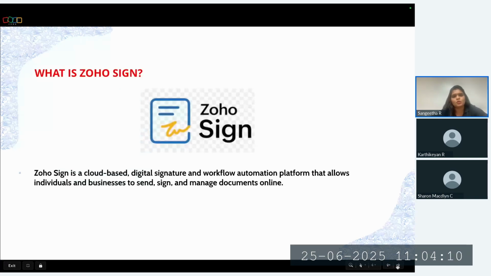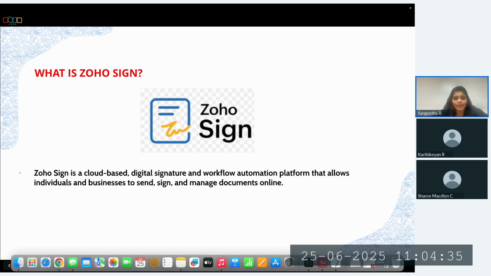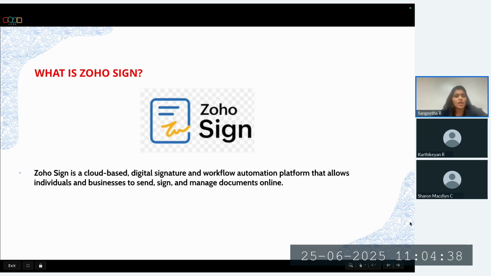Okay. So, what is Zoho Sign? Zoho Sign is basically a cloud-based digital signature application that allows individuals and businesses to sign and manage documents online. It provides a secure and legally binding way to e-sign documents, making the process of paperwork digital and efficient. It offers a legally valid and recognized way to e-sign documents, ensuring they are tamper-proof and secure. Zoho Sign also integrates with different products and third-party applications, simplifying our workflows and boosting productivity in all types of businesses.